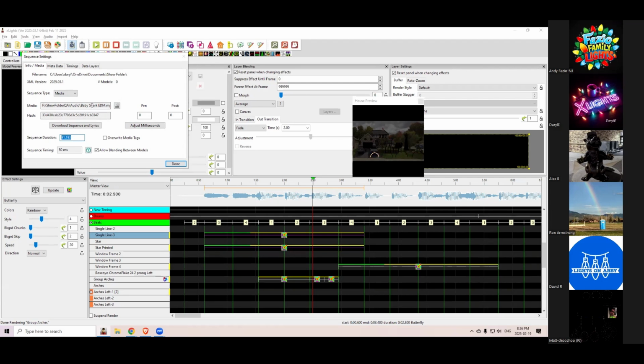If you want to go longer or shorter, you really should alter the audio track. There's a couple of options here to do that. That's probably a more advanced feature. Ideally, or normally, you would just use the length of the audio. Don't tweak this number here. You may think it's working, but xLights really is going to use the audio track regardless of what you've set in here. So don't be messing with that, okay?